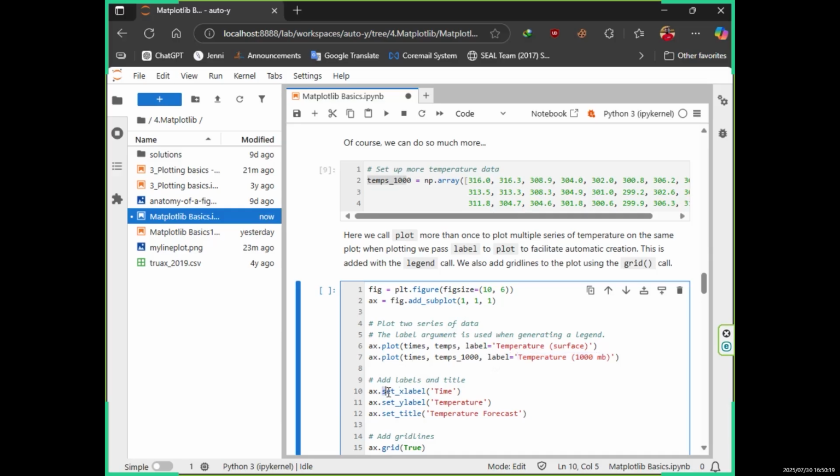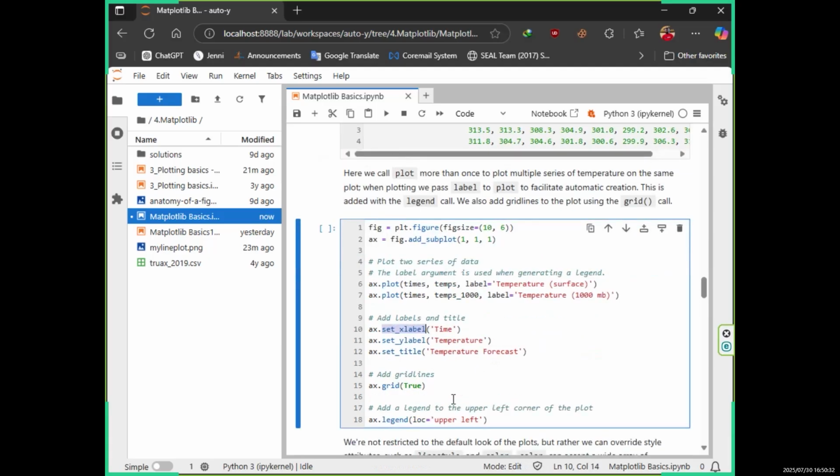Now, whenever we need to set the axis, here we are setting the label and title. So the x-axis will be time, the y-axis will be temperature, and the title will be temperature forecast, because we are discussing temperature. And in here, if you need to show the grid lines for your specific subplot, you can call that specific subplot and then call the function dot grid. That means we are asking to turn on the grid. By default, the grid is turned off. If we call grid as True, it will enable the grid lines for that plot.